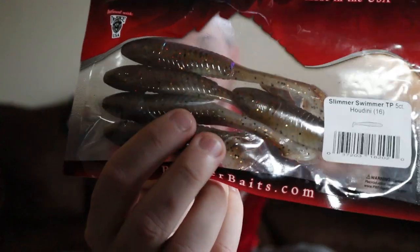And then last but not least, guys, we have some Bruiser baits, Slimmer Swimmer Shad, Houdini colored. It's swim baits, guys. That's what it is. Slimmer Swimmer, yeah, I'm not even trying to say that again. But yes, that is everything that comes in this box, guys. Not too bad. I felt pretty good about putting this one together. I like it a lot. And if I can get it to close.